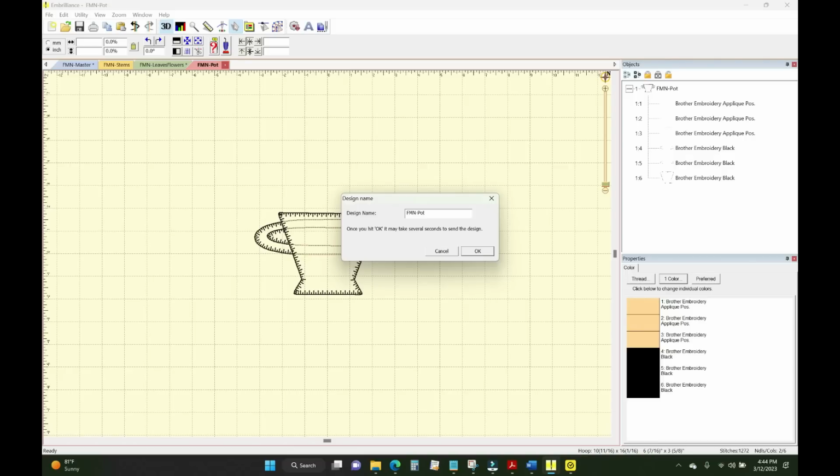And you need to have your machine already turned on and have had it go through its initial sequencing where you press OK and the arm moves back and forth, or in the case of the multi-needle, the head moves back and forth and it's ready to embroider. So I am going to send this over to my multi-needle. I'm going to click OK, and it's going to throw an error message. It says, error sending file, please try again. However, it is over there at the machine. If you have a Solaris or a Luminaire, it will say success, file has been sent. I'm going to tell it okay.